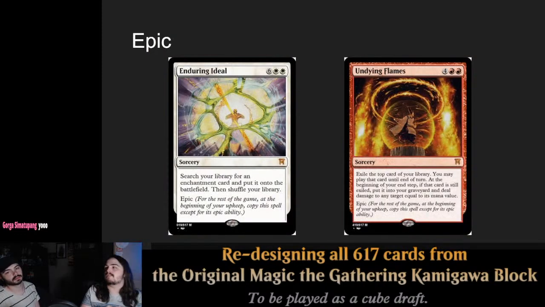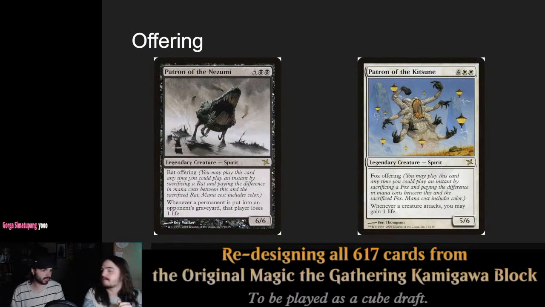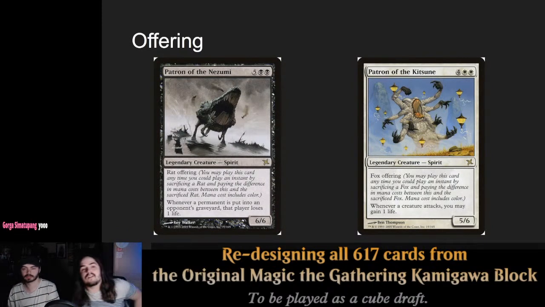What's your assessment on it? Do you think it's bad, or do you think it's good? It's going to depend on the card a lot. So obviously here, Undying Ideal I think is unplayable, and Undying Flames I think is unbeatable. So I do believe that Undying Flames should be at least 7 mana. But yes, Enduring Ideal, I just wanted to go this way. Yeah, no, I like Enduring Ideal's original card text anyways. And that's the one most people like. Yeah. Okay, so next thing.